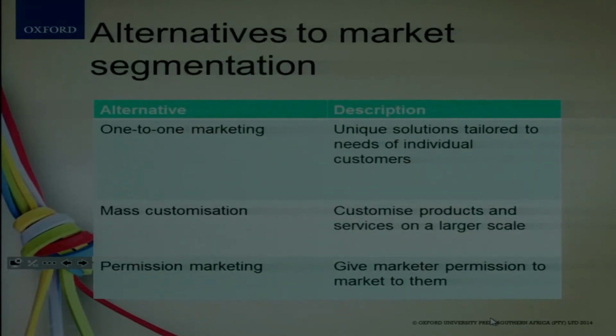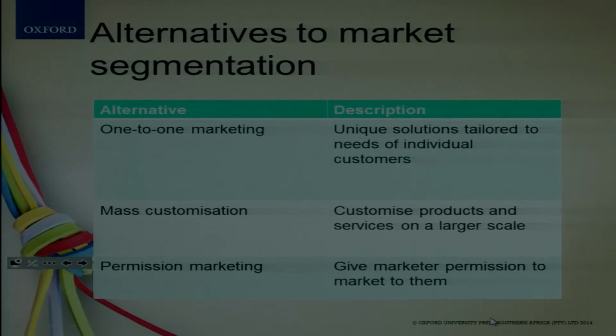These are alternatives to market segments. Alternative one-to-one marketing. Instead of marketing to a lot of people using social media or other technologies, you can do the one-to-one. Here you use your solution tailored to the needs of the individual customer, meaning that you go to the customer depending on the type of customer, whether it's an end user customer, or government, or an industrial customer. Mostly when it's an industrial customer, that's where you do the one-on-one marketing, when you go there and present your products and present your services.